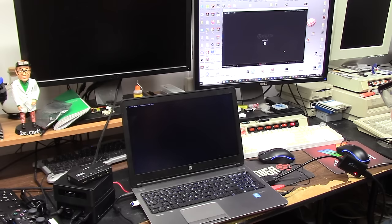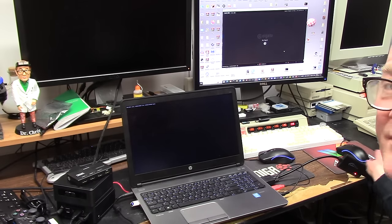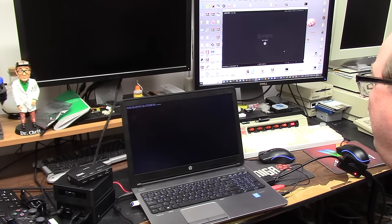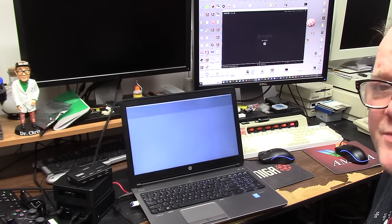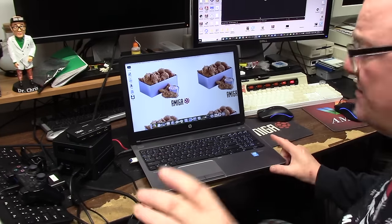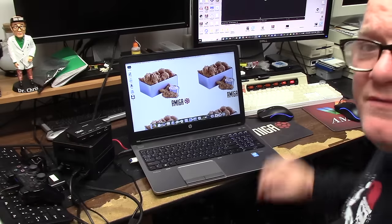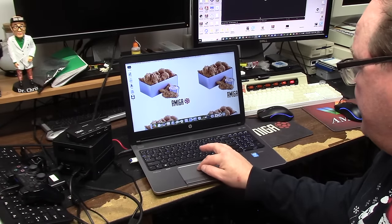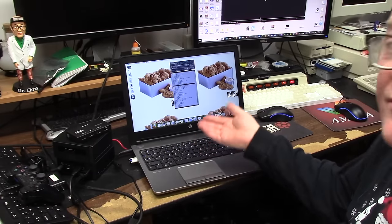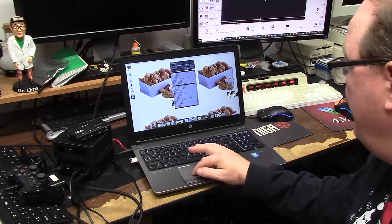But this is just total crap. This Elgato is junk at best. And you have a variation of boot screens as normal. This is a total disaster of display here. Now we'll launch Amiga Amp. I am using the trackpad.